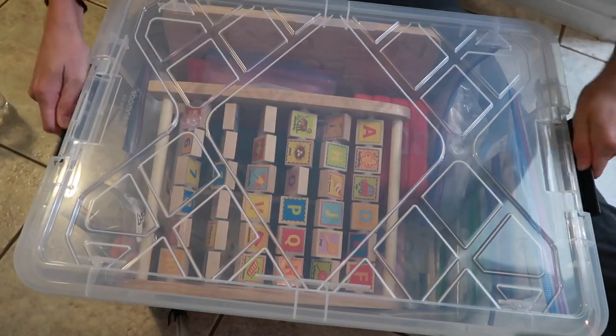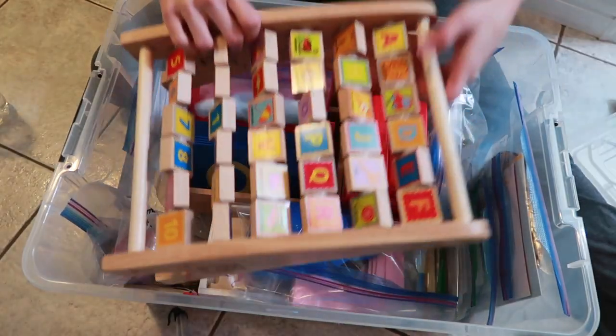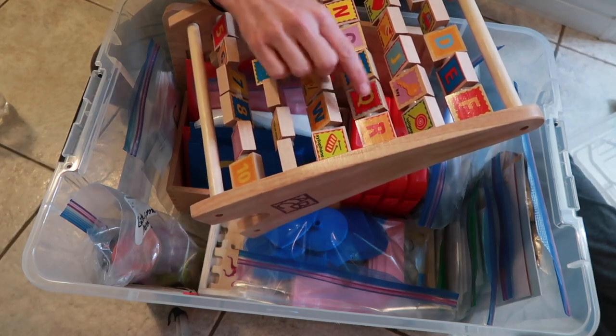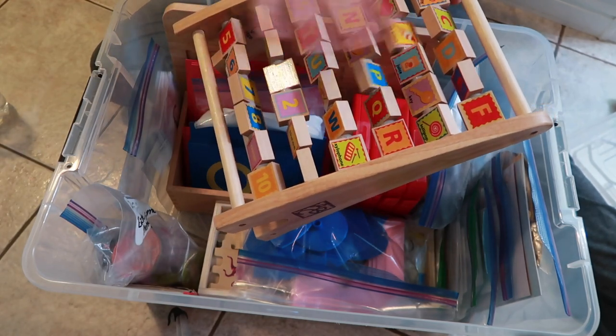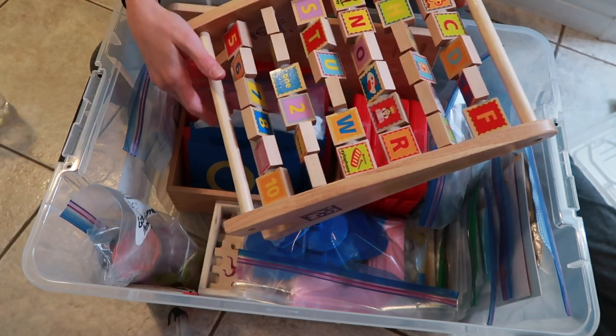But the materials we've been working with up to this point are in here. I've got one of these little letter things that have mostly, I think except for one or two of them, phonetic pictures on the back, like k, and then it's got a little key on the back. So this is kind of fun, and Mia just likes to do this with it right now. But it is kind of fun to talk about different letters and sounds.